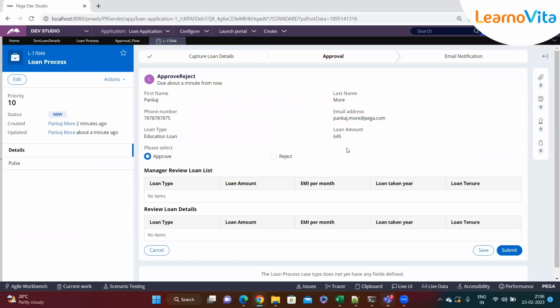Now I realize that I have to correct a mistake. For example, I didn't put the rejection comment properly. You can see I'm not able to go back. Once I submitted it, that's it. This is one of the differences between a screen flow and a process flow. The reason I'm not able to go back to the previous assignment is that this is called a process flow.